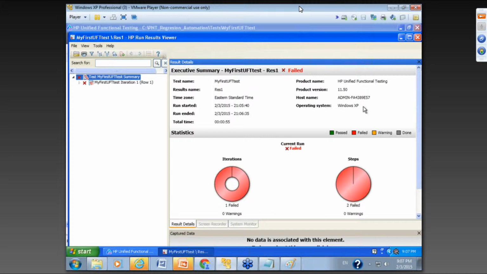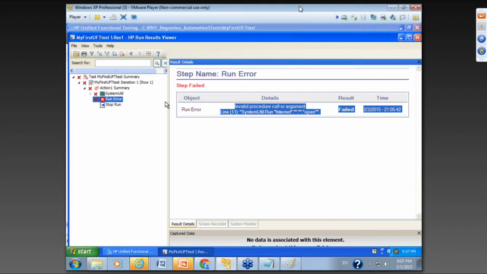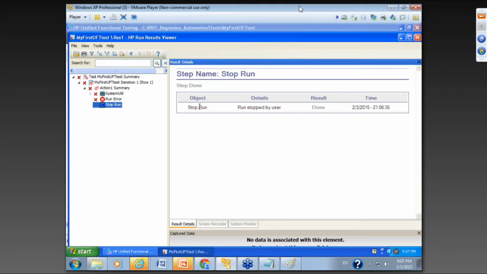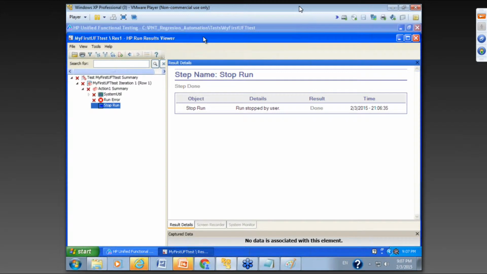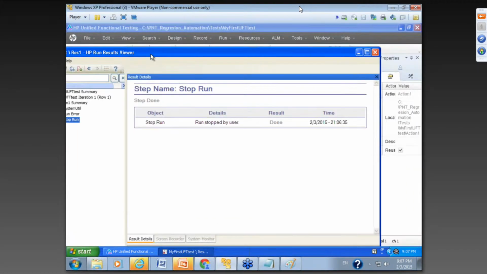At your project, when you get some issue with the application in the test, you will have to provide these details, what operating system you were running, or what browser version it was. If we expand this and click on the error, the same error will be recorded here. Then I click stop, right? So every step during test execution is recorded in the test results viewer. So let's fix that now.